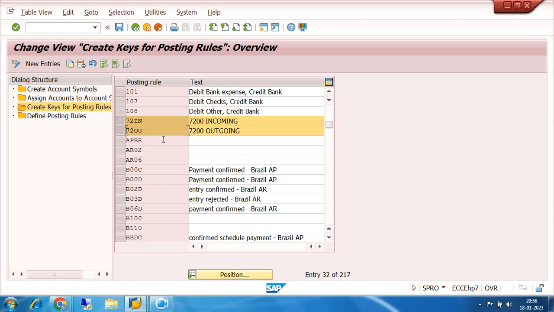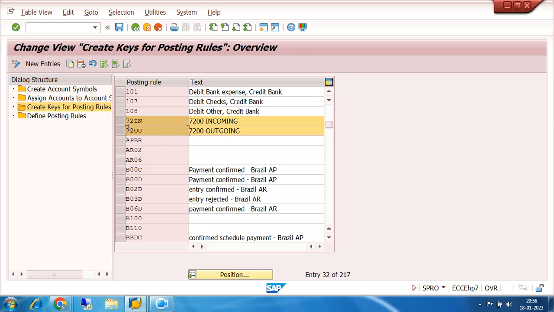Similarly, if we pay a vendor, then the actual entry is vendor account debited to bank outgoing. But once we complete the bank reconciliation on a periodical basis, the bank outgoing will be debited and the bank account will be credited. Bank account means main bank. Main bank will be credited. Main bank will have the credit posting.